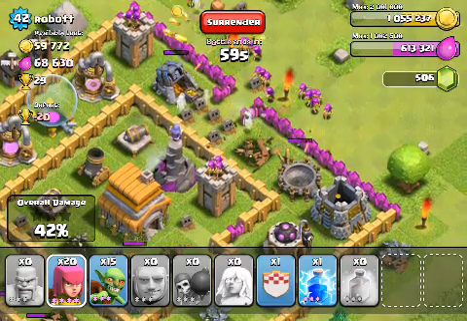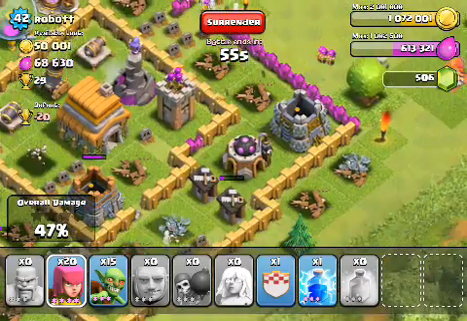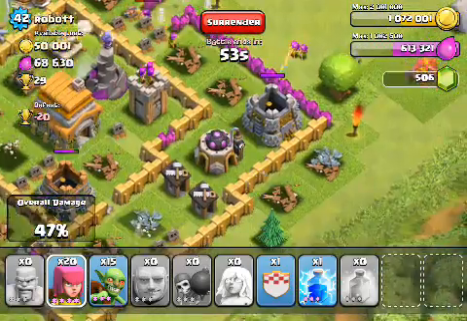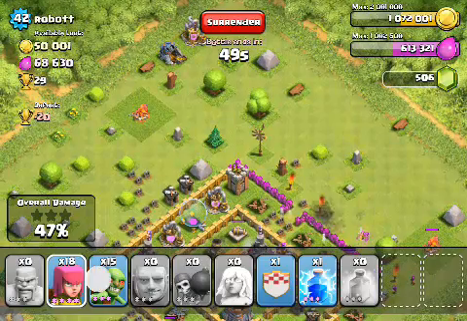Yeah, like I said, I'm going to skip the elixir. I'm pretty sure I could get it, but you know what? It's alright. We don't need it. 50,000 gold left. Is that going to be in the storages, or is there going to be another mine in the corner? I knew it. There's a mine in the corner.